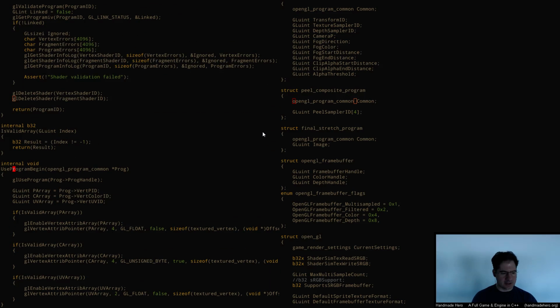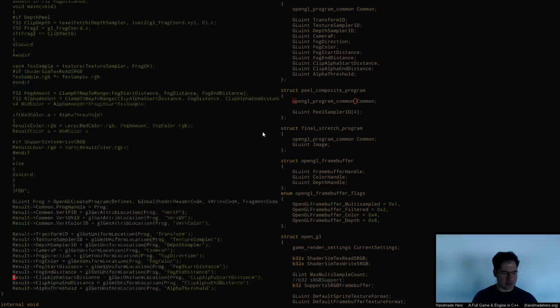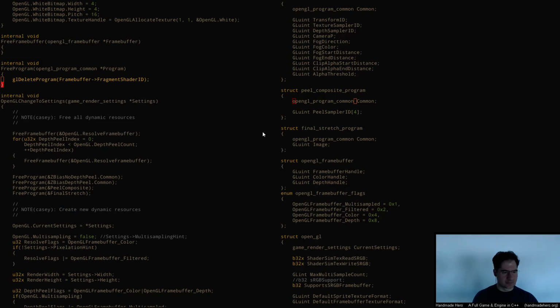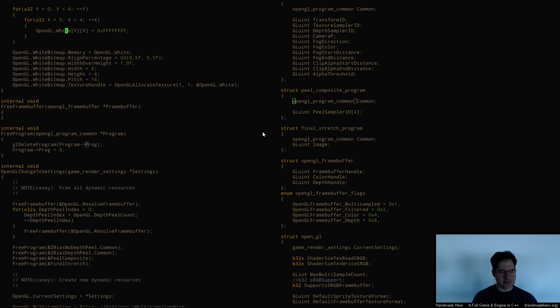So what we want to do is then say, okay, now we need a way to delete the program proper. So when we come down here to that free program call, the only thing that we have left over is the program handle itself. So we just need a way to delete the program. And so let's go ahead and do that. So frame buffer, oops, that's in the wrong place. Frame buffer, that's good. Program, prog. And then the other thing I'm gonna do is I'm gonna set program prog to 0, just so we can see that it's zeroed out. That seems like a good idea to me anyway.